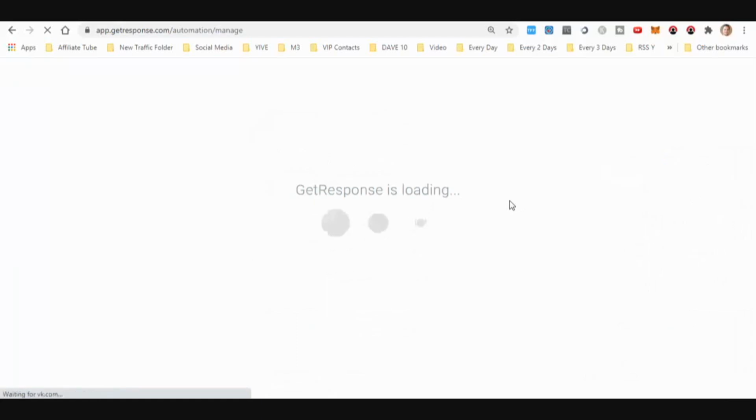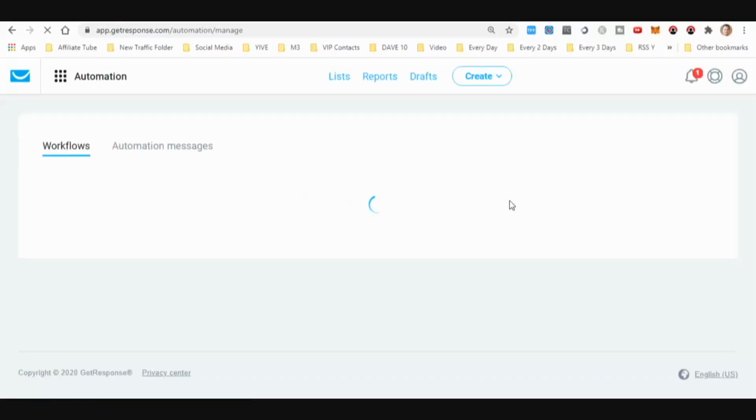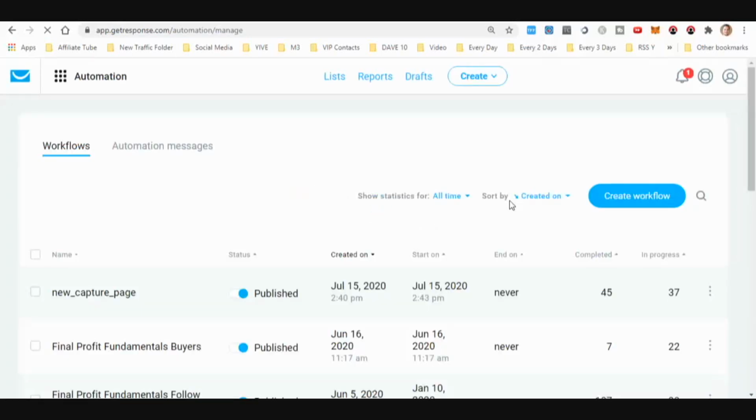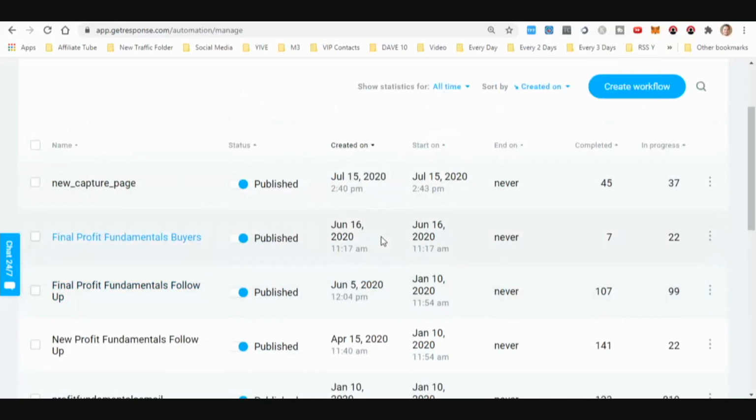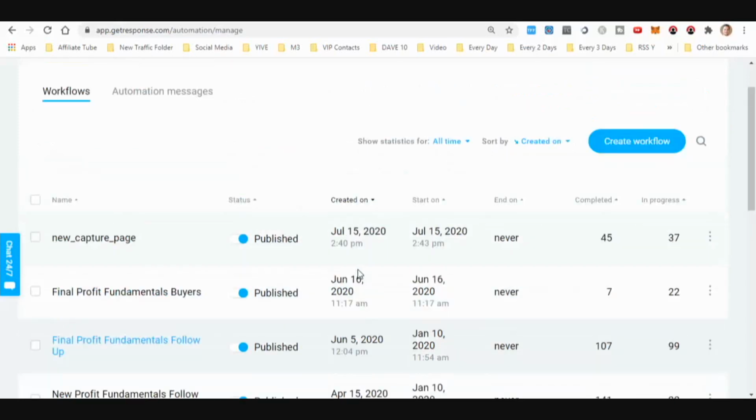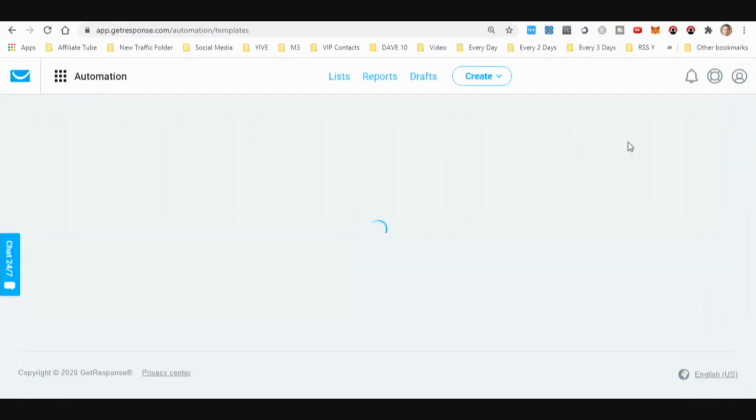And it's super easy to do. Very, very easy to do. And like I say, this is my whole strategy. I get people to opt into my page. Let me go ahead and show you my buyers list as well. When people buy, they can go onto the buyers list and they'll stop getting this as well. So that's another time and place. I just want to show you how to easily set up an autoresponder sequence right now. So let's go ahead and go to create workflow.